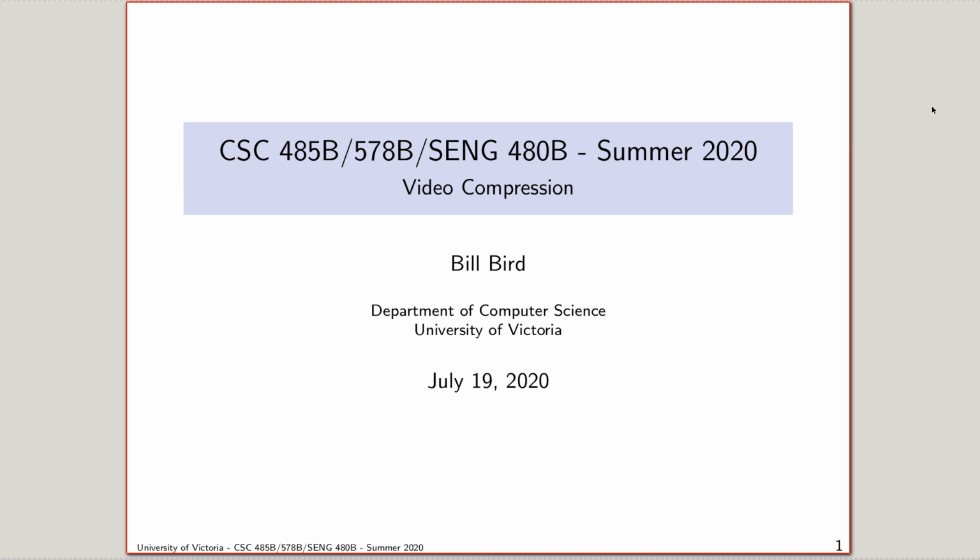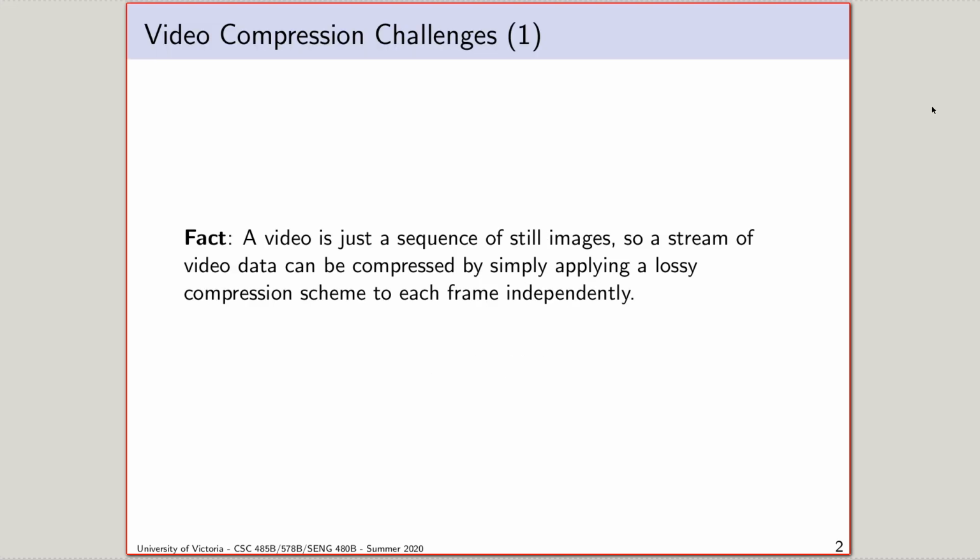So the first thing we should probably observe is that ultimately a video is a sequence of still images. The way that we conceptualize video, and that's true in the age of digital video, but also true with analog video, is that it's a sequence of still images, and that our human visual system will perceive movement if we switch images in a certain way and we do it quickly enough. So if we maintain a certain frame rate, then generally our brains will believe the illusion of motion. And that frame rate can vary. Film, for example, is typically displayed at 24 frames per second, and television signals are typically displayed at 30. Some television can be displayed at 60.